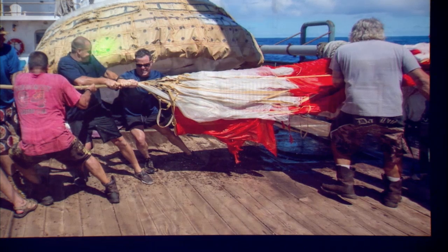And so we got an early test of the SIAD, which actually proved out the technology, and we got an early test of the parachute, which allowed us to see a parachute failure that now we're able to redesign the parachute and adjust for our real tests for the record, which are coming up this summer and next summer. Those are the tests which we have to have the parachute and the SIAD succeed on. We're already done with the SIAD, but we're going to have them on there anyway to provide the proper environment for the parachute. And then we've redesigned the parachute to be able to take the loads that it's going to see in the supersonic flight.